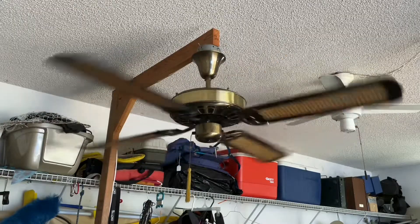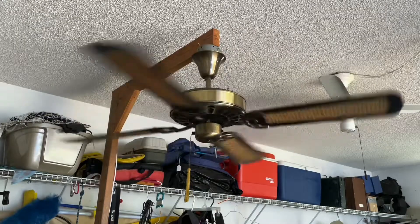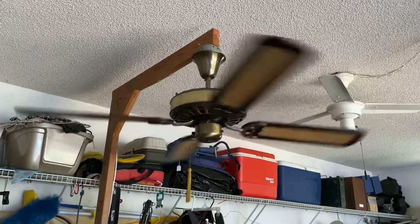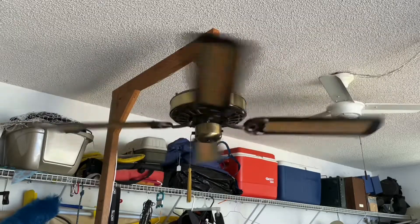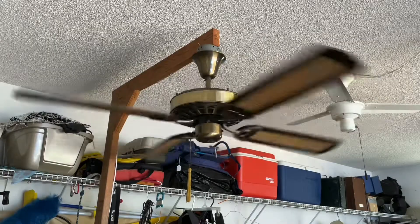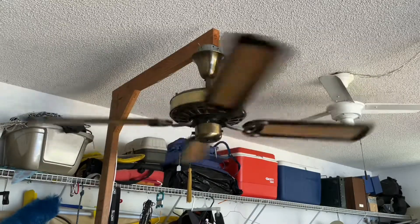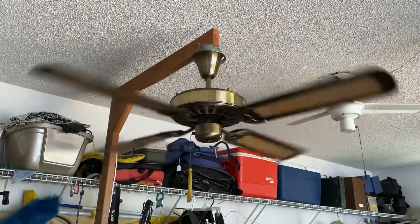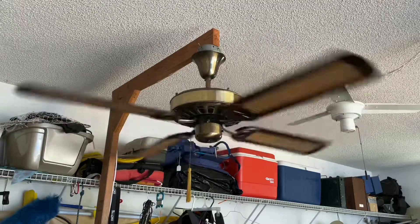The fan is relatively quiet other than a brushing noise because the mesh material in the vents has kind of shrunk and warped over time and is brushing up against the motor. I just completely ripped out the top one because it had fallen all over the place in there and was getting caught up on the motor. The bottom one is still there, but I'm probably going to replace it or just fully remove it.